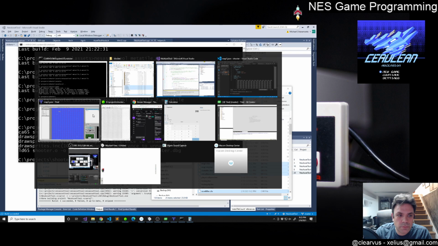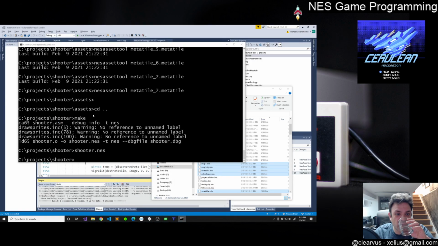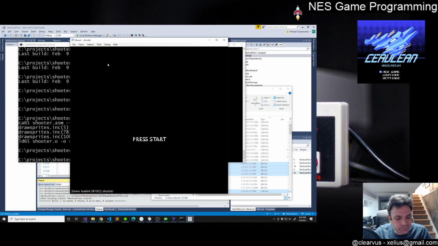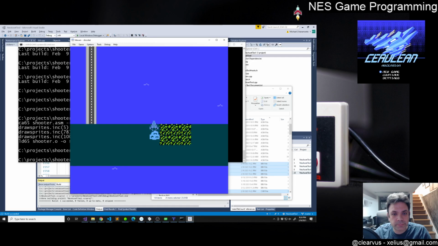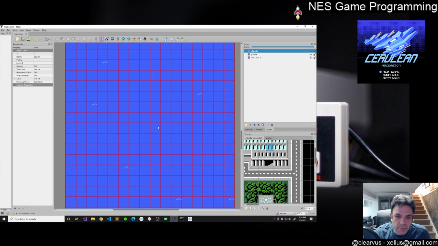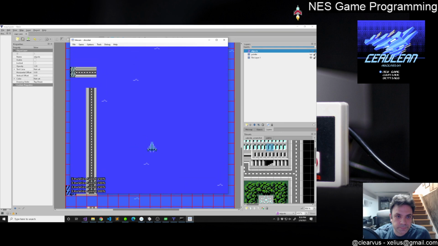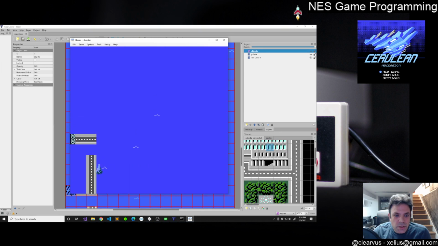All right, so do we have Mesen still up? No? I closed it? Okay, there we go. So now the question will be, do we get our spawn point showing up on the map once we get far enough up the map? I don't see why we wouldn't. That code was pretty solid. It was just that the export process has changed, so that was kind of messing up some of that export logic.